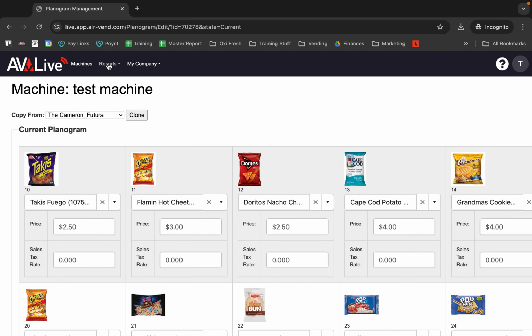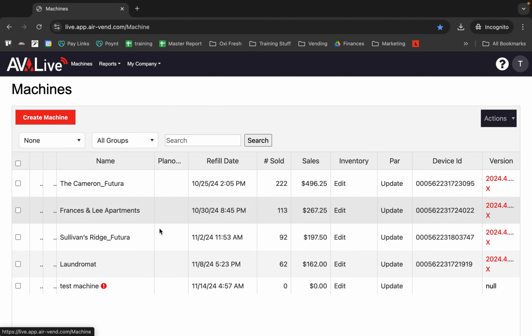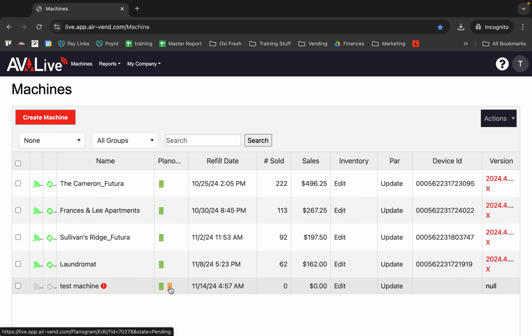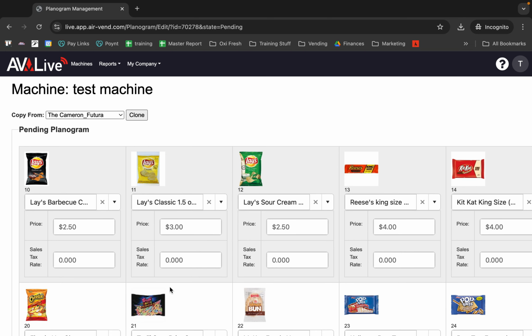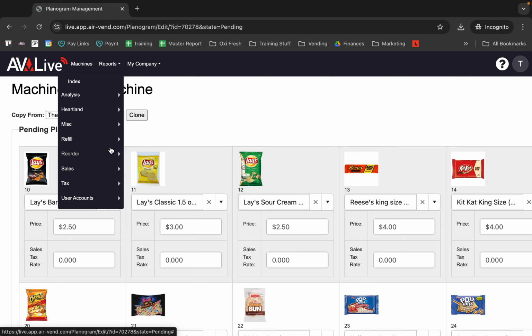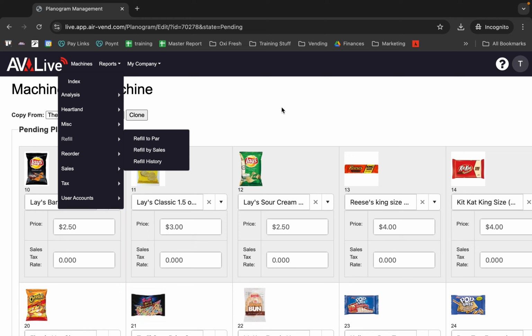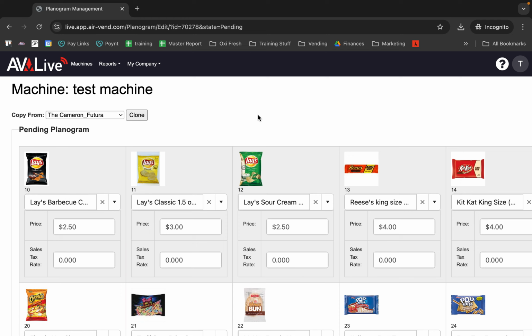Takes a second for the pictures to pop up. Go back to machines. Now the orange one is the draft planogram or the pending planogram, which is different from the active planogram. The way we use this is, when it's green, the pending planogram is what we want to move the machine to, the way the machine should look when you restock it next. But when you generate the reports, the pick list is only going to generate a report for the current planogram, which is kind of annoying. It would be nice if they had a different function, but that's the way it is.